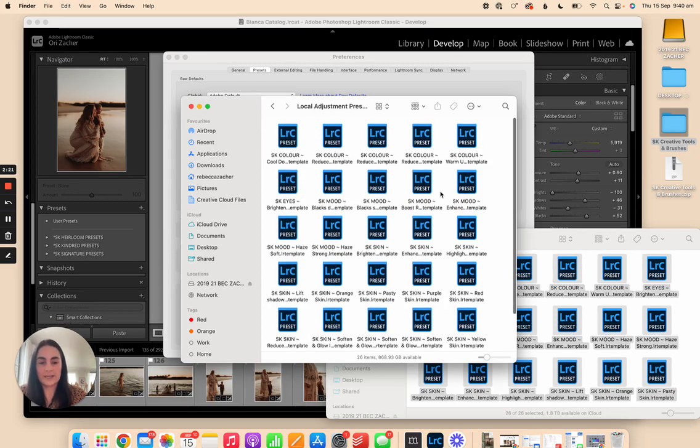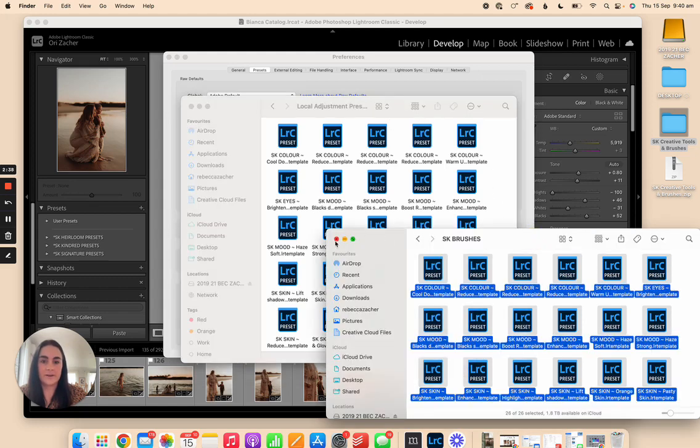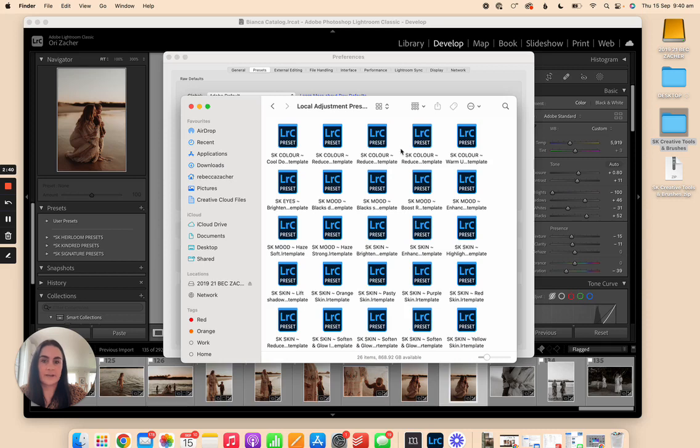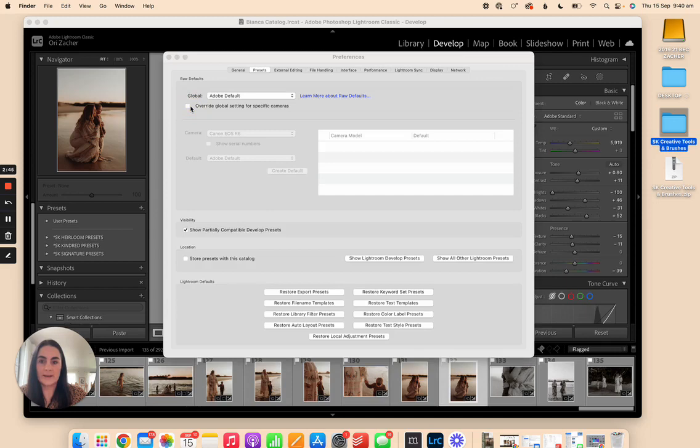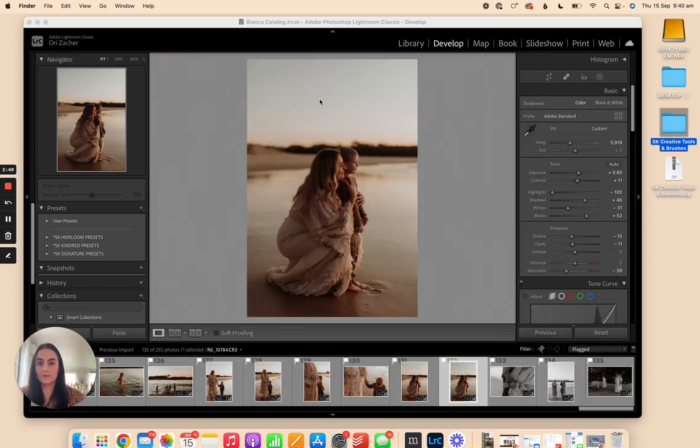If you do want to delete any of the original or default brushes, you can just copy those and delete them and paste your new brushes in there. This is always where you will paste brushes if you purchase them. They are LRT files as well, so they're different to the preset files. So we will close that original folder and they are all in there. Now the most important step, you can now close these boxes, is that you need to relaunch Lightroom so that they actually show up in the brush area.